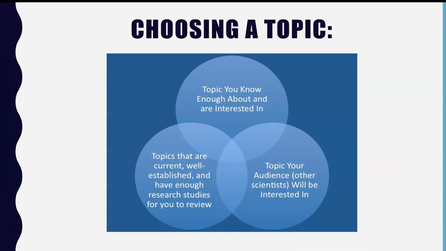So you want to choose a topic that's not too broad and not too narrow for the type of review you'd like to write. If you want to write a shorter review, pick a narrow topic. But if you're going to write a longer review or you'd like to explore a more general area of interest in the field of endocrinology, choose a topic that's wide enough so that you'll be able to find enough articles to discuss. You want to pick something that you're interested in and that you have some experience researching.